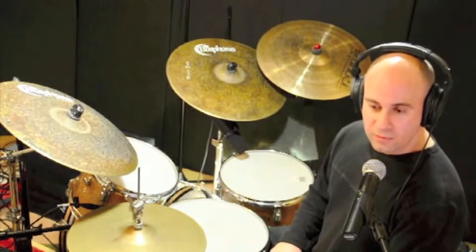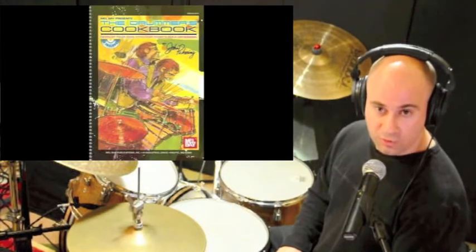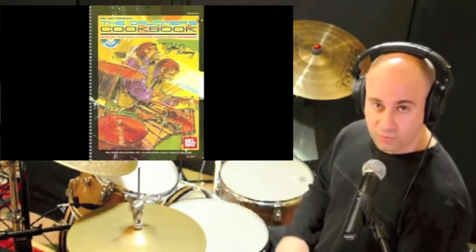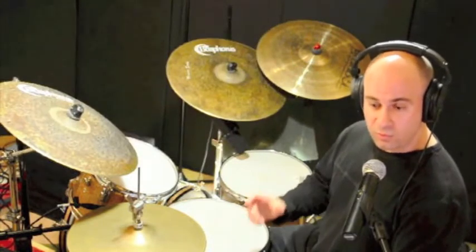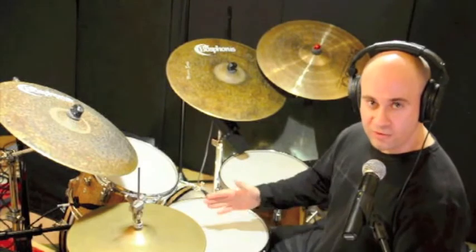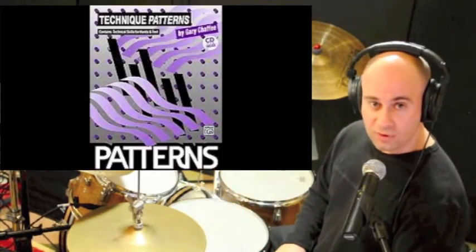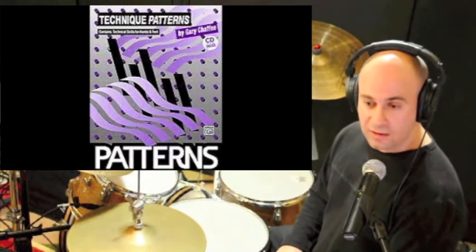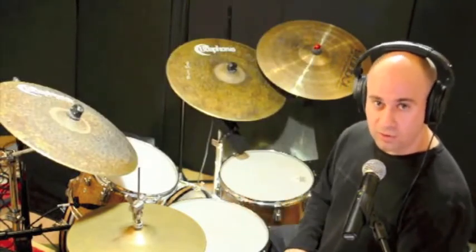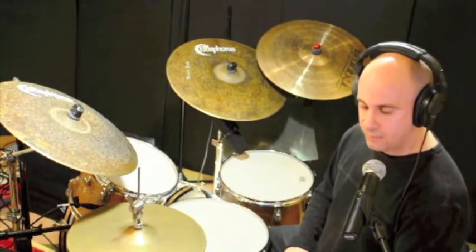So the first book we're going to use is John Pickering's book called The Drummer's Cookbook. And right on page 14 is the first groove. It's the first example. And we're going to do that in its basic setup just as it's written, and then we're going to vary it as much as we can. And then we're going to do the same thing with Gary Chaffee's book called Technique Patterns. And right on page 57, we're going to use the very first example from that as well. And that's a snare drum exercise. And I'll show you how to vary it as much as we possibly can.